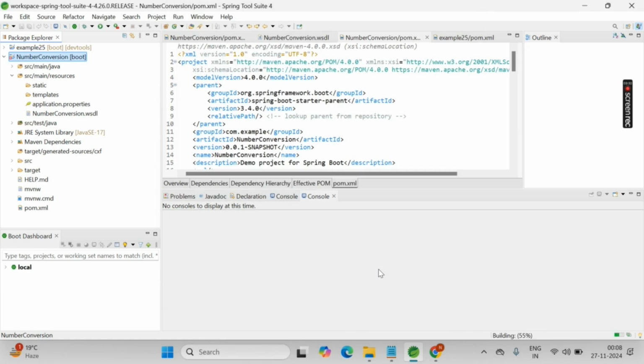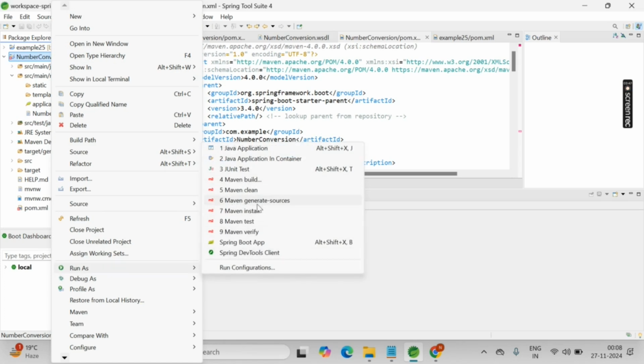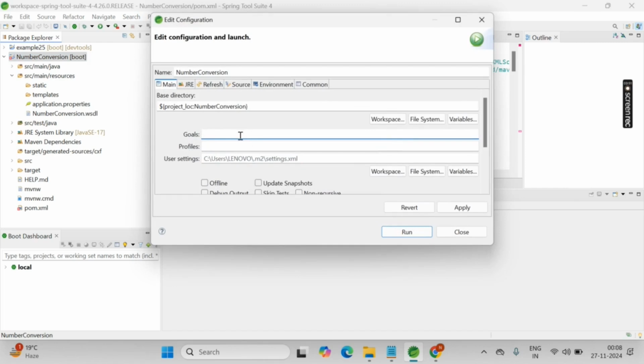After that we have to see whether the build succeeds or not. So give Maven build. You can give Spring Boot run.